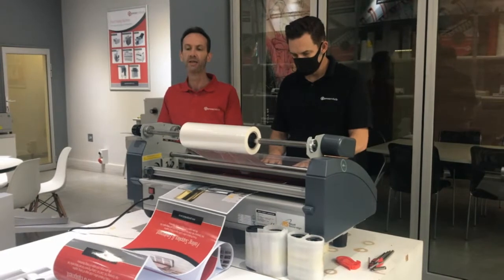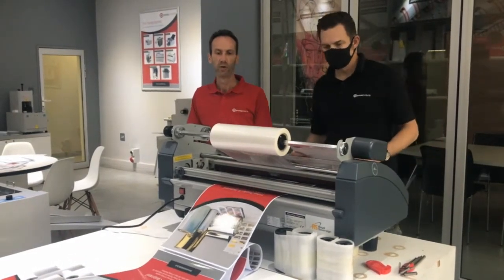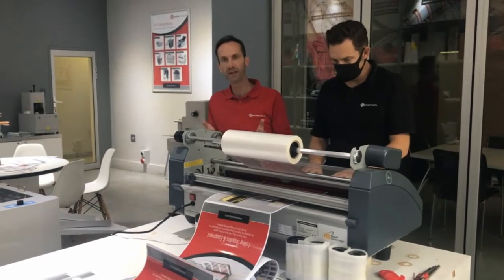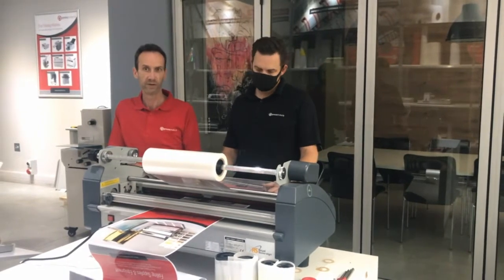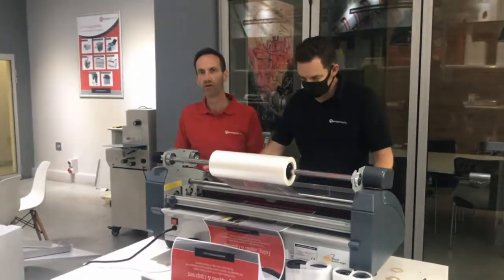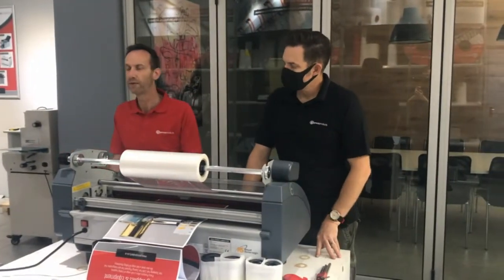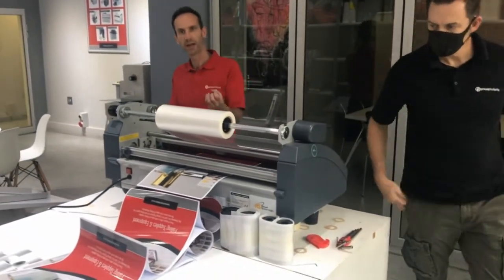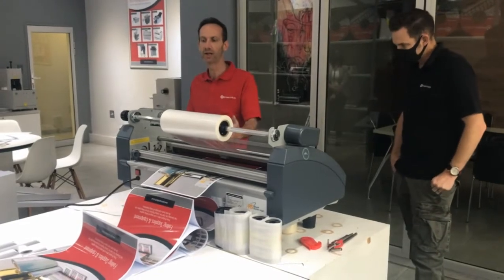The type of things that can influence digital printing — certainly the inks depending on the type of machine — means we can supply the type of film applicable to the type of printing, whether litho or digital. Digital printing depends on how much dark coverage you've got and the inks used. This is just a general lighter film. One can use a Superstick film which gives more adhesion — it actually has more glue on the film. We also supply a film called Ultra Bond, which is even more adhesive than Superstick, and that is for really dark coverage prints. Another influence would be if the inks are not dry enough — once printed, sheets should be left to dry. If not dried properly, you'll get a gaseous exchange coming through the sheets once laminated, which will cause silvering, bubbling, affect adhesion, and cause what they call delamination.